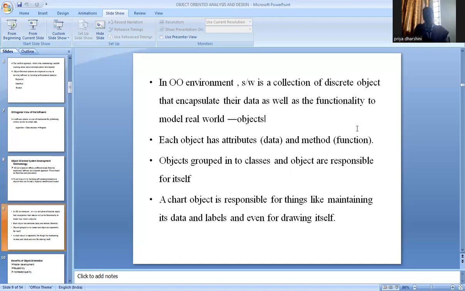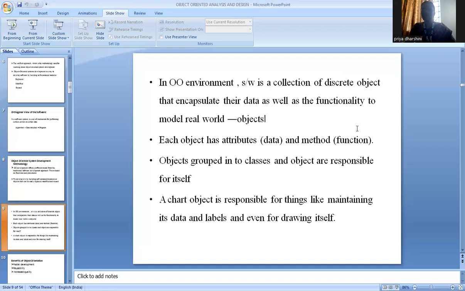In object orientation, software is a collection of discrete objects that encapsulate their data as well as their functionality to model the real world. Each object has attributes and methods. Attributes indicate the data of the object, and methods indicate the functions, in the sense of what the object is going to perform.